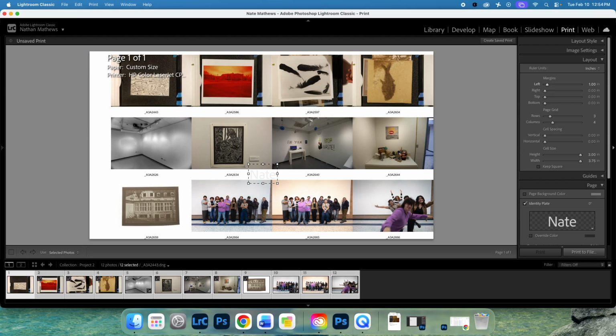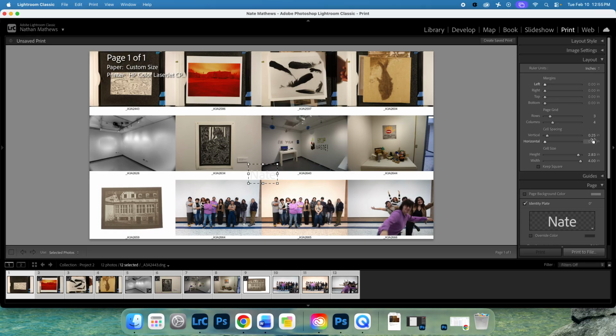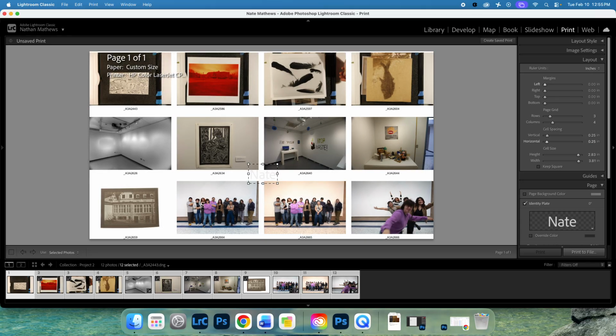So your call. And now what I'm going to do is go back up to the margins and the cell spacing. What these control is whether or not there is space around the sides of your photo, so it pushes them in. And what I would say is for viewing on the screen up there, it's just helpful to have a little cell spacing.